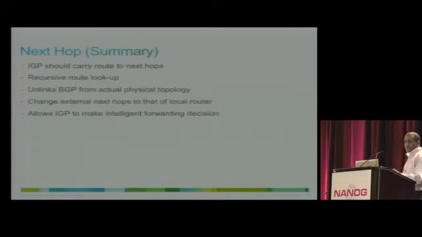So in summary, the next hop IP address should be carried using the IGP. Otherwise, other iBGP speaking routers will not be able to know how to reach the next hop. Typically, you don't want to inject the directly connected interface into the IGP. So to avoid that, you have to override the next hop using next-hop-self.